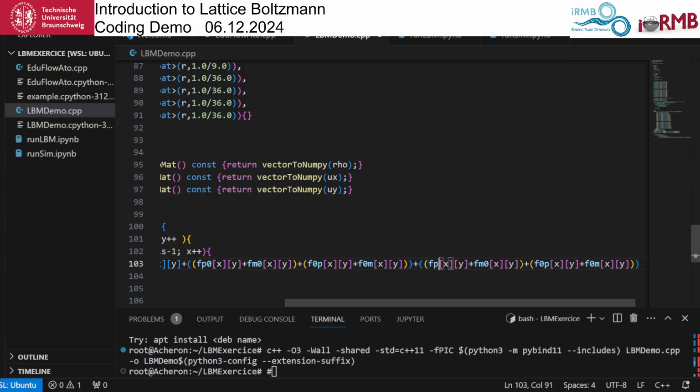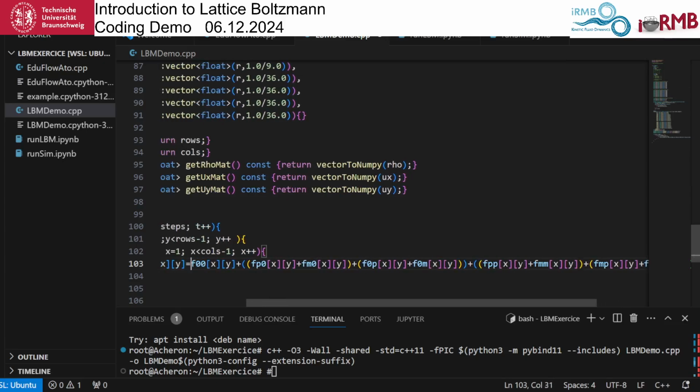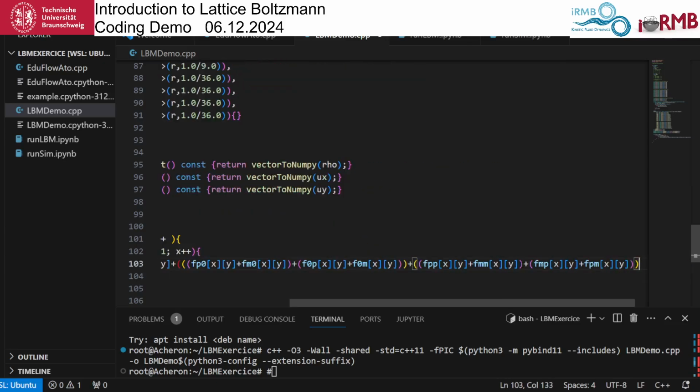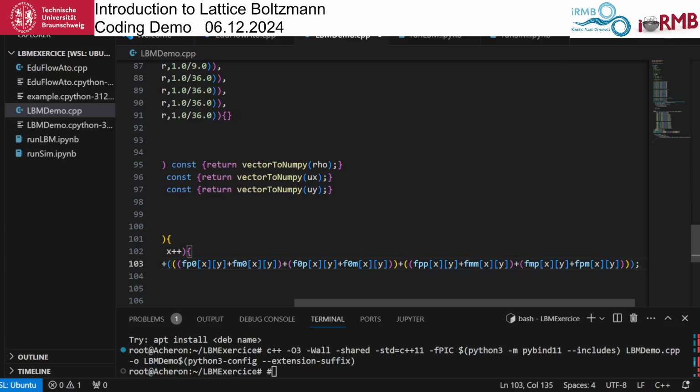So, okay, let's say we have PP, and then it will be MM and MP and PM, okay? So then again we have a sum of a sum, and we put this into a sum of a sum and add this to the number that will be the largest of them.